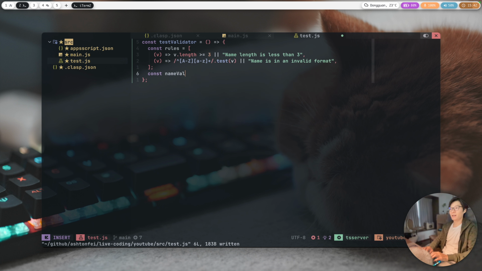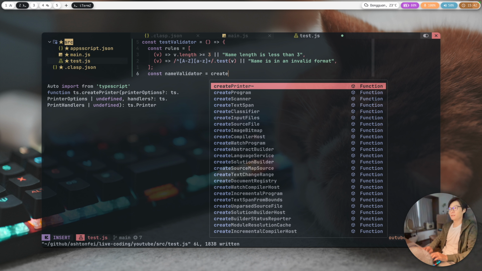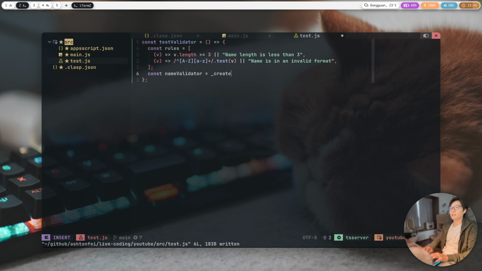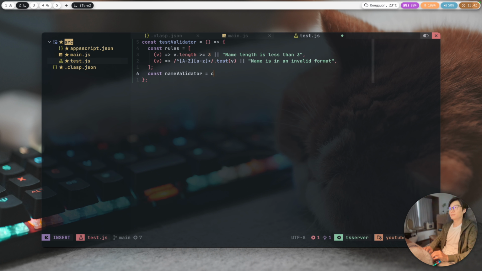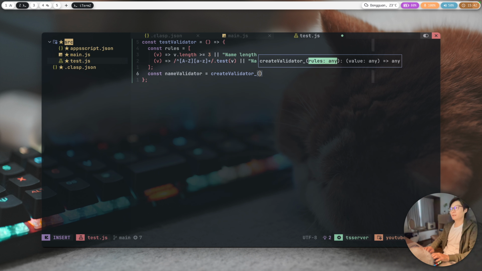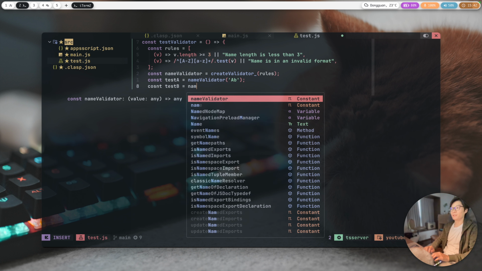So I say name validator, and we're going to create validator. So create validator, and we're going to take the rules. So this is rules for this name validator. So I can say test A is name validator, and I say AB like this, and test B is going to be name validator.